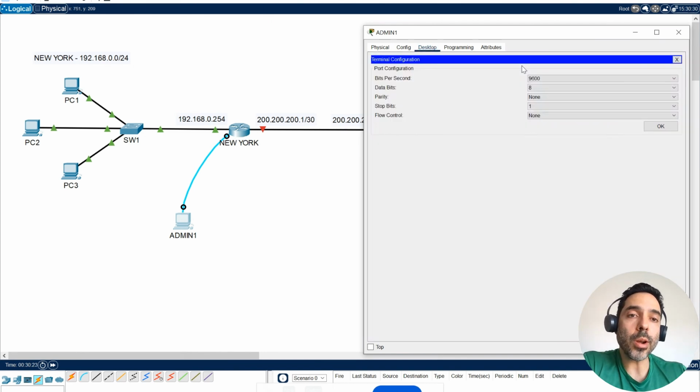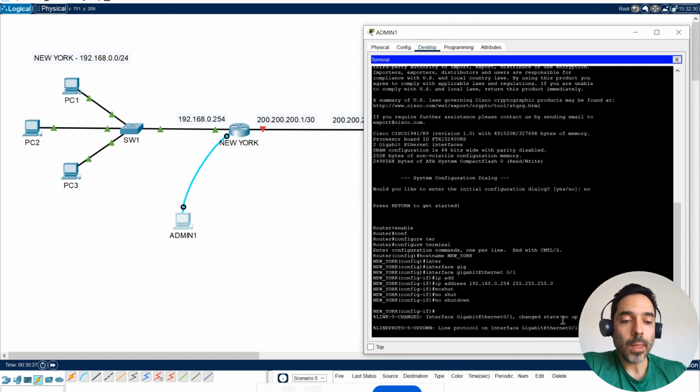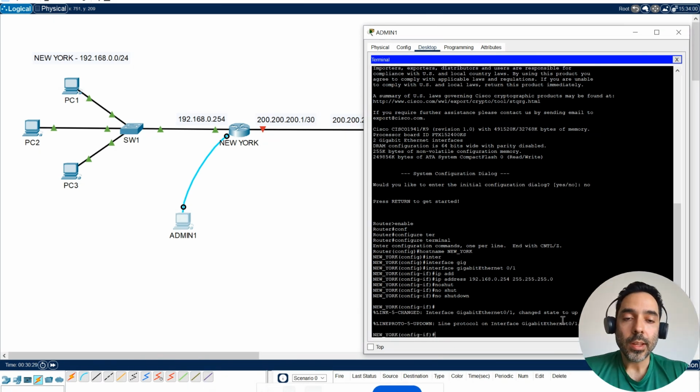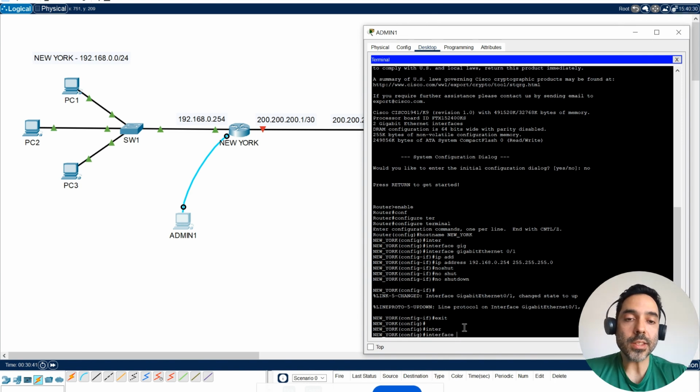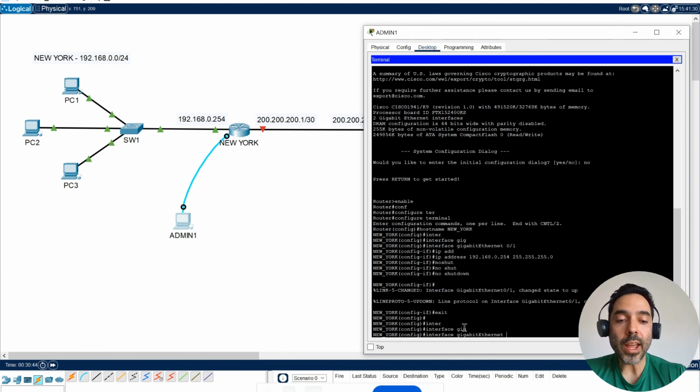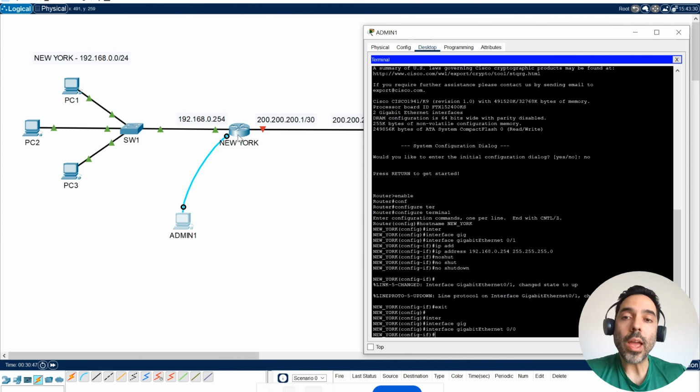I'm gonna go to terminal, and hit OK, enter, and I need to exit because I'm in the interface gigabit Ethernet 0/1, but I need to go to interface gigabit Ethernet 0/0.